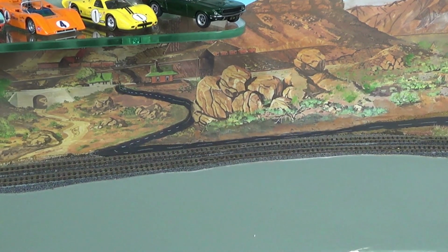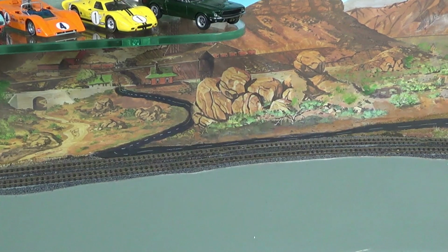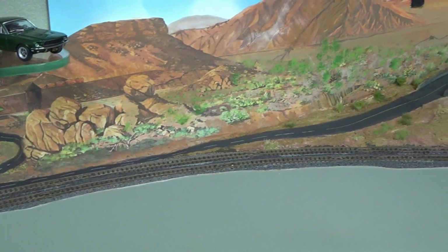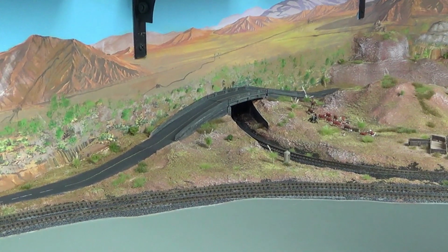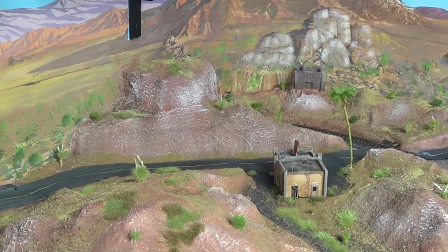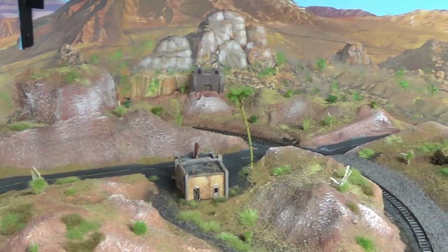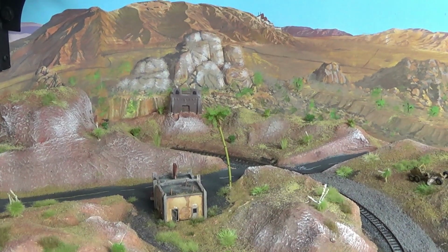Okay, now we're down at the other end, and if you look closely there, you can see that I have put lines on the road going all the way up onto the backdrop and over the railroad tracks way back there. And if I swing around, you can see the road lines going up and over the bridge. And let me move you forward a little bit. Okay, so from here you can see the road line goes on down there. You can see that I have placed one lone palm tree that's just managing to hang on back there in the distance. Planted by the gas station folks when the gas station was still going.